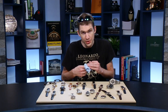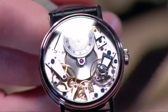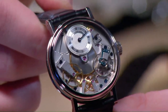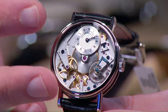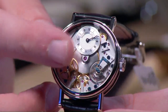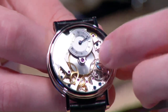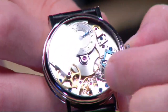A watch we don't discuss enough, largely devoid of hype since its 2005 Baselworld debut, is the Breguet 7027 La Tradition. This is effectively the modern design DNA of Breguet as a wristwatch company. It answered the question: what is the aesthetic of a post-Abraham-Louis Breguet dress watch? He only made pocket watches, so you transpose that look by emulating the layout of his train, the aesthetic of his bridges, the proportions of his cases — but inverted on the dial side.